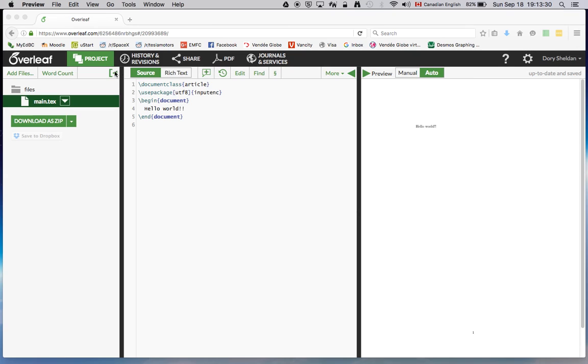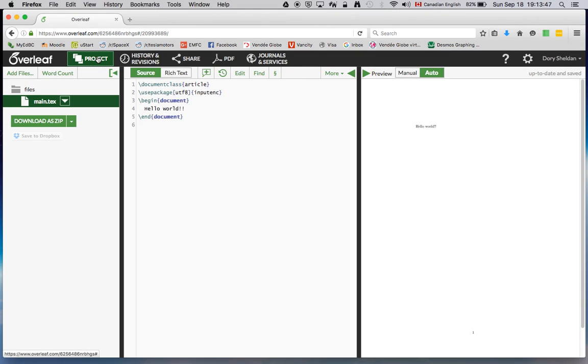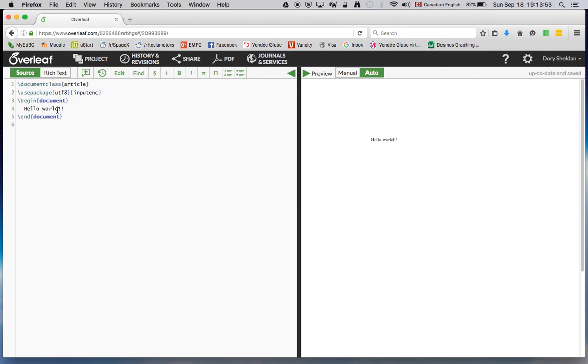So you can press this little button here, and that will make it go away eventually. There it goes. So now we have more screen real estate and we can see our preview in more detail. If you wanted that to come back, you would just click on Project again, and there are the files for your project. But I'm going to keep it clear so we can read stuff here.